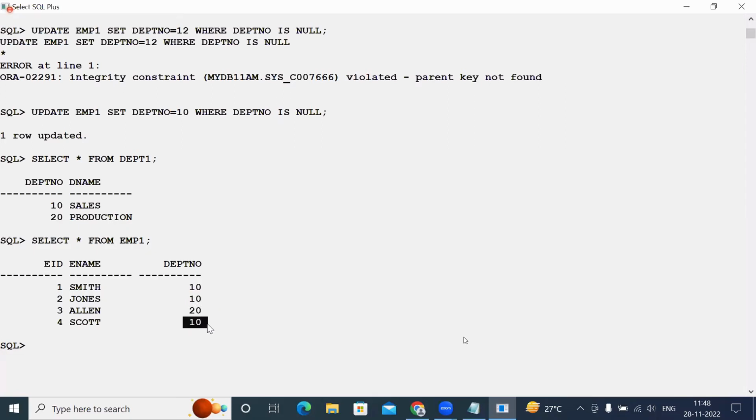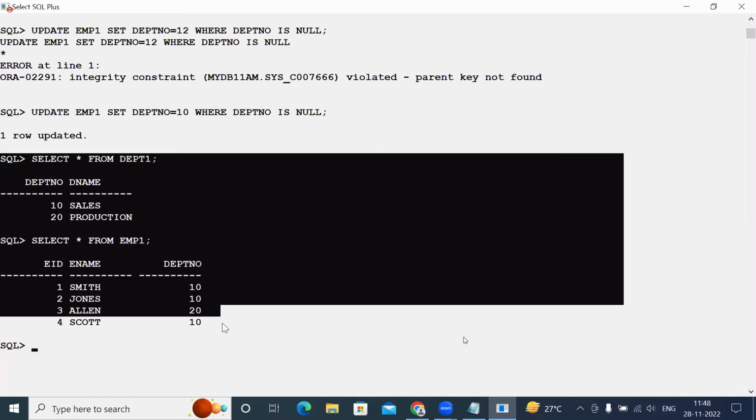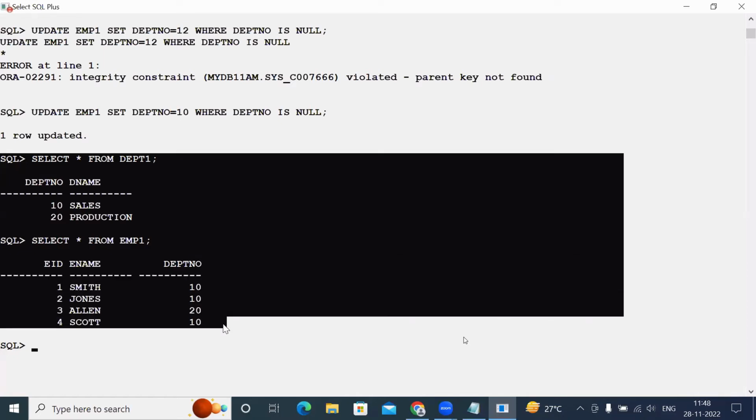Three people are working in sales department. So in production department, how many employees are working? Only one. Okay, now that we can update. So now this is the making of a relationship. So the relationship advantage, understood now? Is it clear?